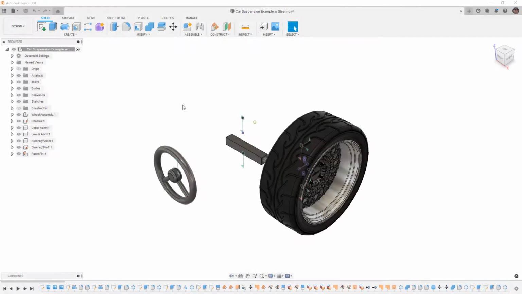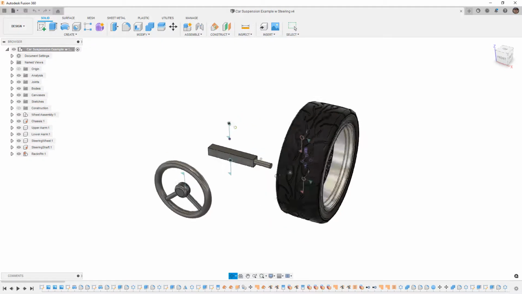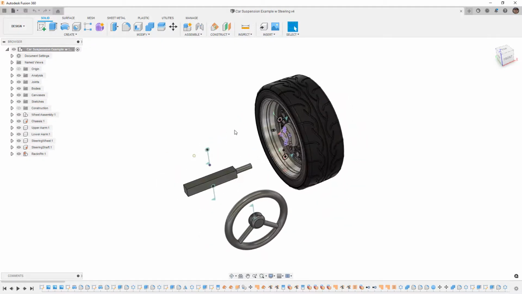Hey everyone, this is Matt with Learn Everything About Design, and in this video, we're going to carry on with our car suspension example, and this time I've added a few more solid bodies, a couple components, simply because it's going to be easier for us to visualize what we're doing if we can see some stuff move on the screen. At this point, it's been fairly conceptual. Obviously, there's a wheel and tire, but we haven't really created any geometry.